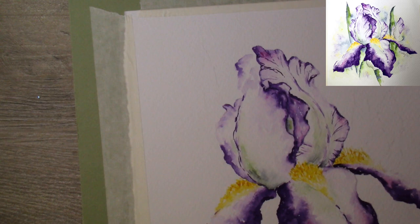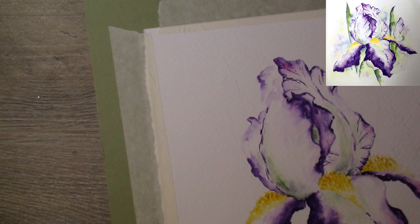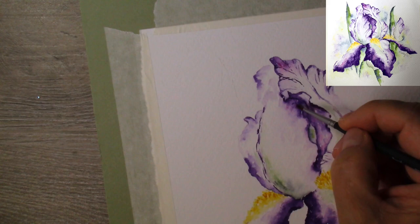Now, I told you that there's this petal and this petal here, right? So what we're going to do right now is use the vein to separate them, and I'll show you what I mean. I'm going to go right here and have the vein coming this way, because the flower is coming this way. So the vein is coming that way, and your eye will tell you, oh, there's a petal and it's coming down that way.